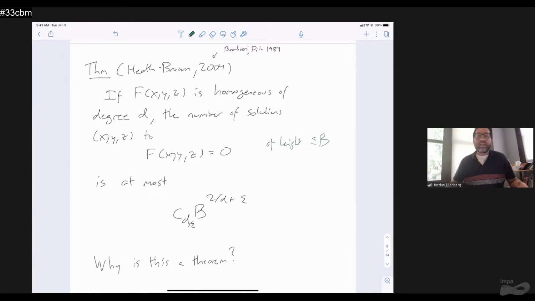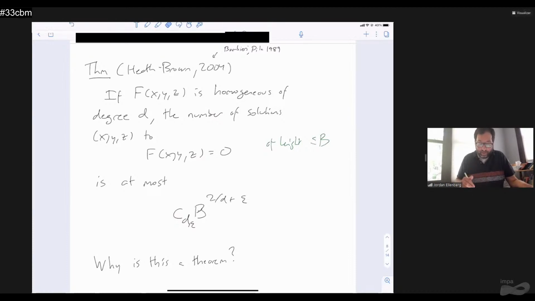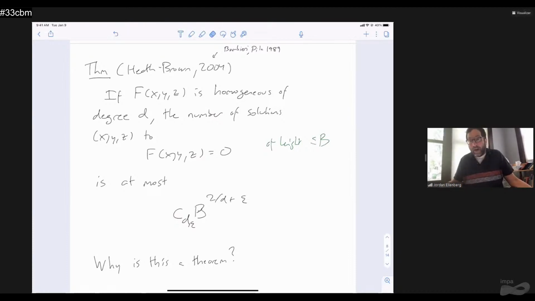You should look at this and say, why is this a theorem in 2004? I mean, Faltings already proved that we know how to handle d equals 3 and d equals 2. D equals 1 is very trivial, by the way. And Faltings already told us that if d is bigger than 3, there's finitely many solutions. So this growth rate seems ridiculously weak. We're saying that the number of points of height less than b grows like b to the 2 over d. It doesn't grow at all. We know that by Faltings.